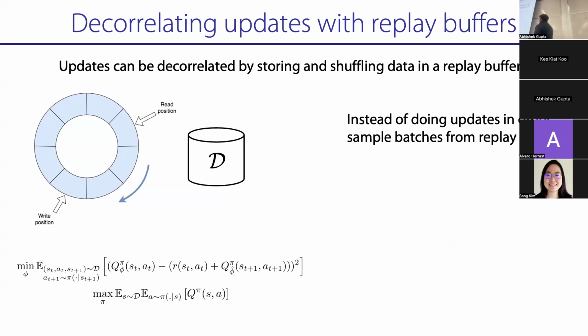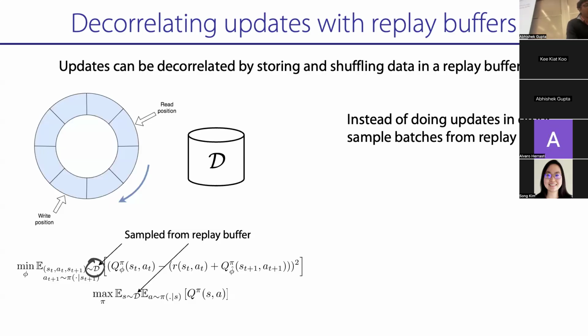Okay, so the replay buffer is a super big enabler of modern off policy RL methods. And usually they're implemented as ring buffers, so you remove things that are the least recently used. But there are other ways of doing memory management here. You can kind of think of it as something that stores all your past experiences, and then you want to do updates by sampling IID from that replay buffer.